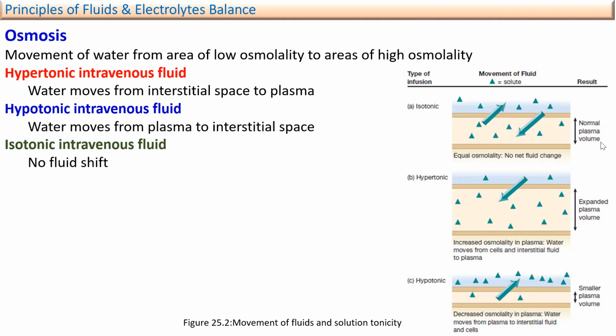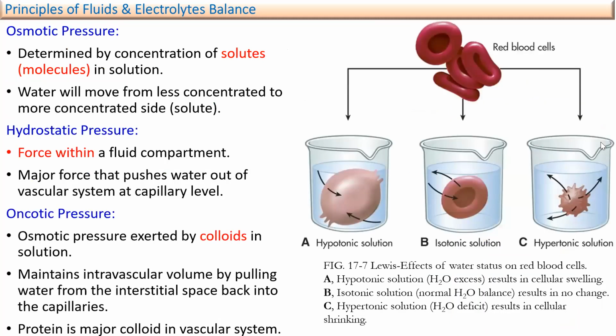With hypotonic IV fluid, the water is going to move from the plasma, because that's where the fluid is going to be administered, into the blood vessels, so the blood vessels will have a low osmolality. So the flow is going to move from that low osmolality to the interstitial space, the other way, from the blood vessels to the interstitial space or to the cells. There is no fluid shifting when you administer the isotonic solution or IV fluid.